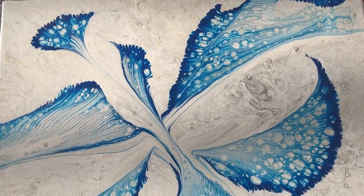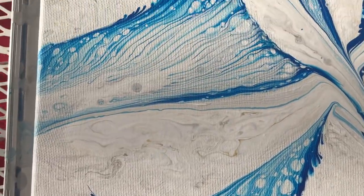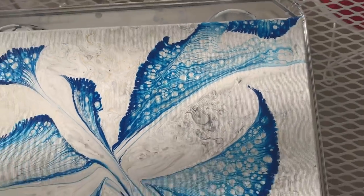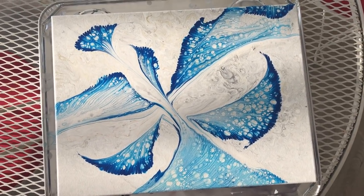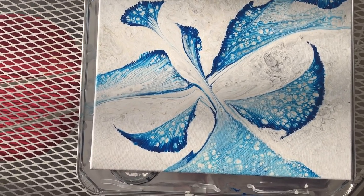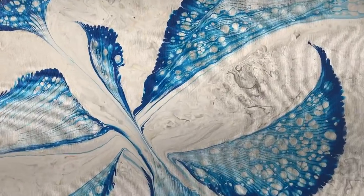over a flip cup. That's what it is. I think it looks pretty cool. It almost looks like some kind of fancy bird or something like that. I don't know. The background's very pale, and that's what I wanted. So anyway, I'll show you another close-up.